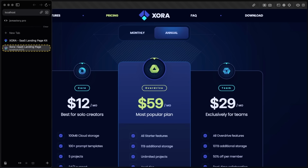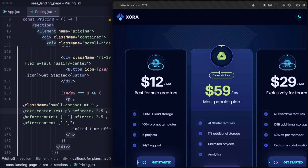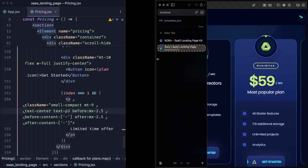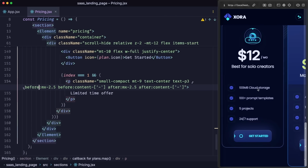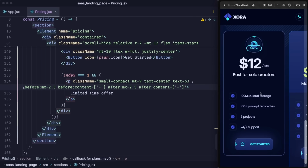So let me slowly collapse this thing right here. So you can see on tablet, they all just become a little smaller, but they still fit. But we definitely have to fix this part where the name of the plan goes into the icon. But as we go all the way to mobile, that's going to look something like this. You cannot really scroll through these plans. So this is not good. There's no horizontal scroll, and you cannot really read anything besides the main plan. You definitely don't want this to happen, as you would lose a lot of revenue from mobile users.